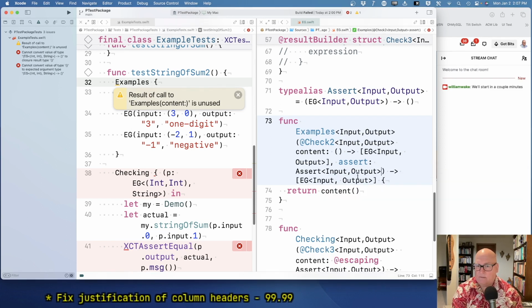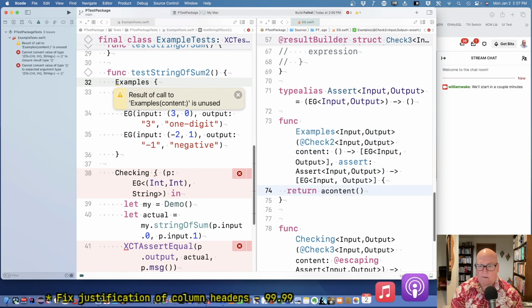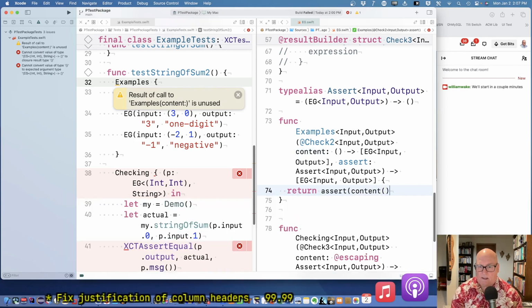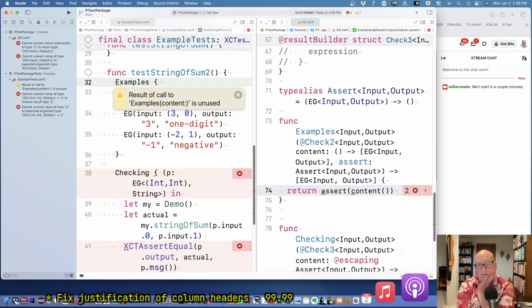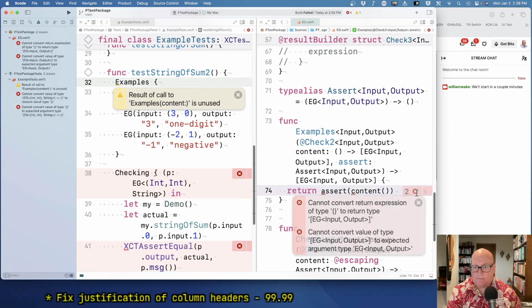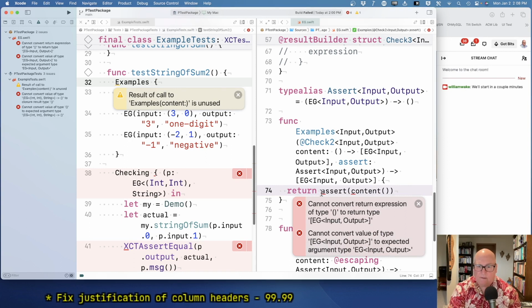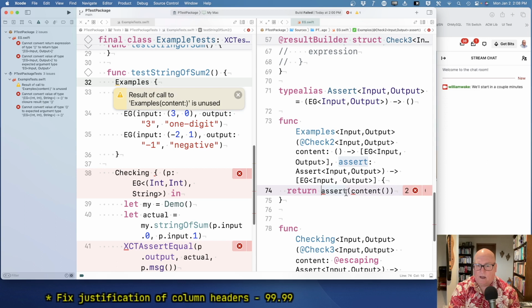All right, and then let's apply assert of content. Is that right? Cannot convert return type empty. Content should be the array of stuff.